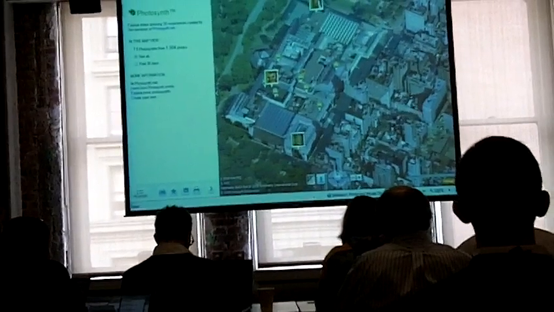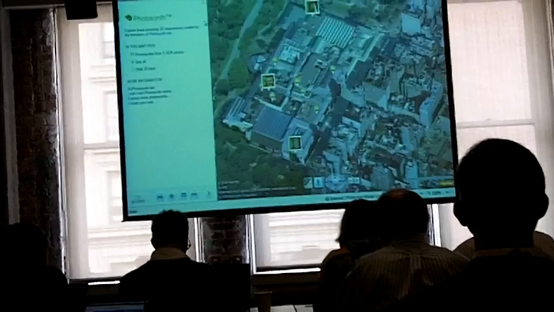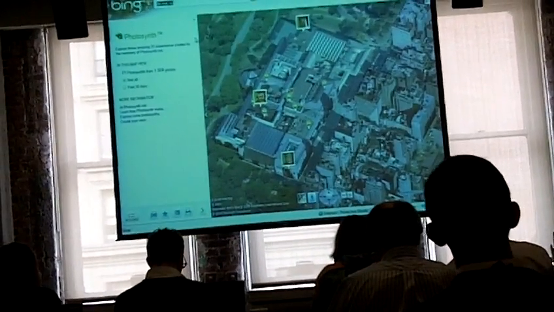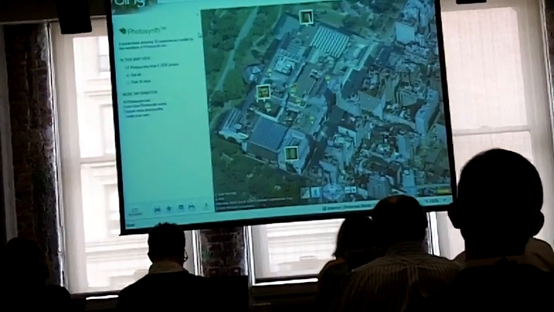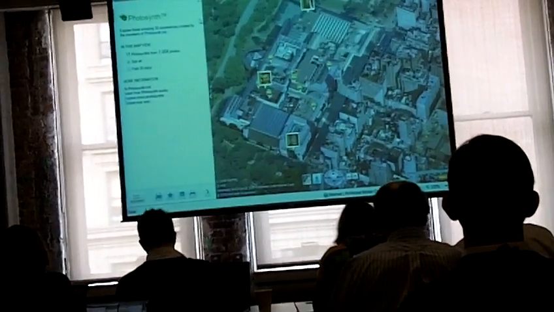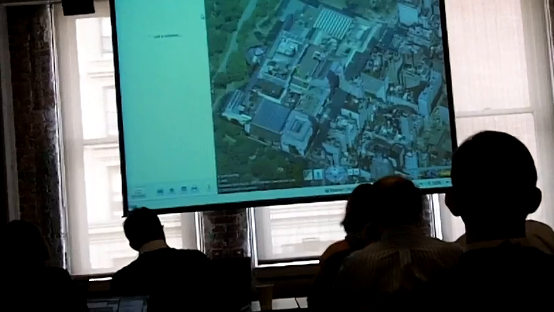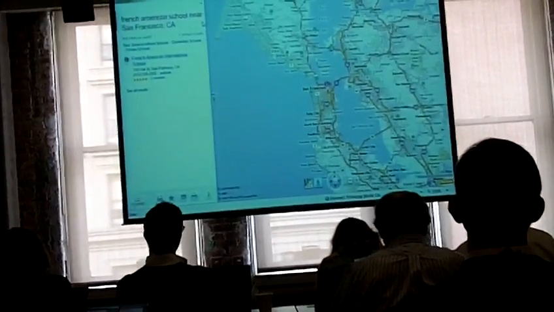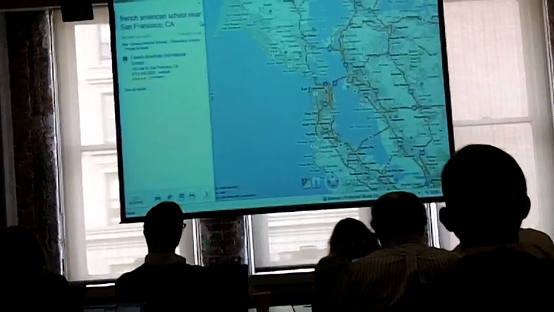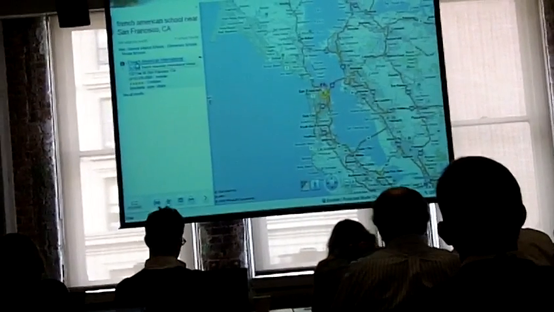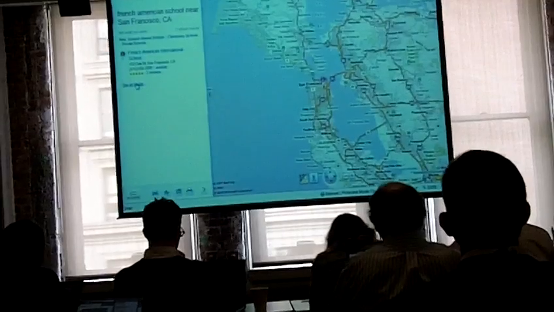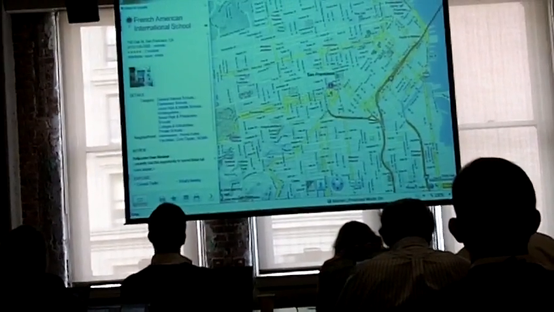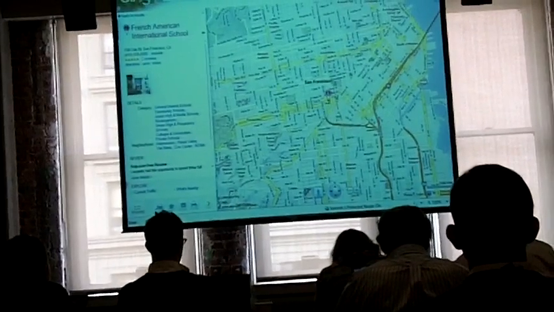a driving direction scenario. Suppose that I'm visiting my extended family in San Francisco, and I know that my niece goes to a French-American school, but I don't really know where that is. So in this case, that query, French-American school, is unambiguous enough that there was a single very clear answer, and so we're not going to show you 20 answers to what you want. Clicking on that, we dive in and you see little sort of radar blips showing us where that is.